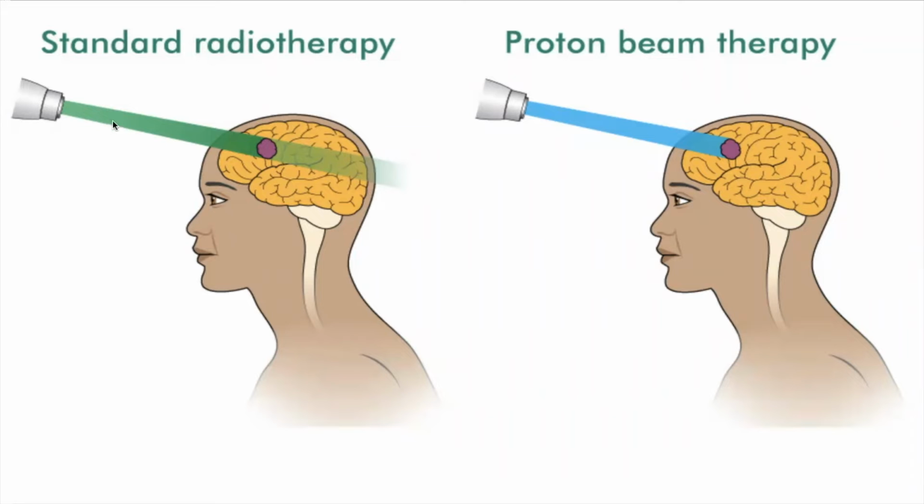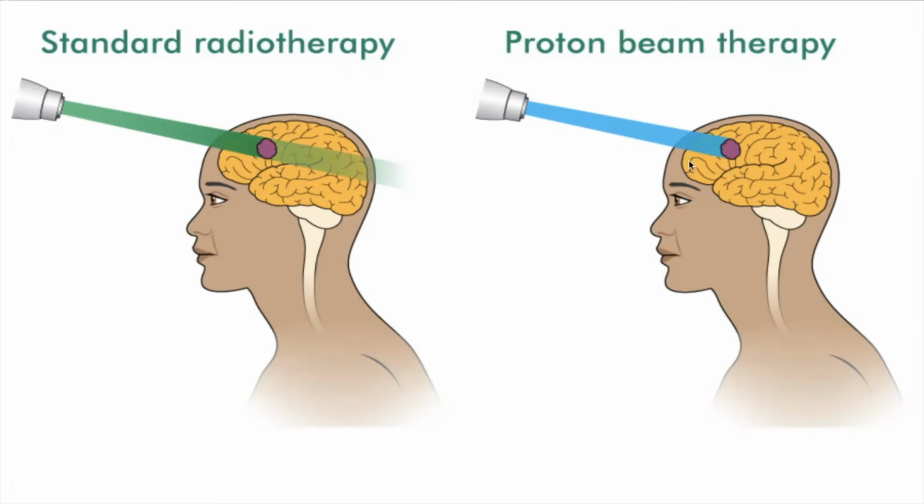Now, when your treatment beam is administered to the patient, some of the energy actually gets lost while traveling to the tumor site. What this basically means is if you have 100 units of energy administered to the patient, not all 100 units are being administered at the tumor site. Some of it is being lost in the entry of the radiation to the body. Now, this part of the brain, in this specific example, is being exposed to that radiation. The radiation is being deposited at the tumor site, and it's going to continue. So all of this is getting exposed to radiation.